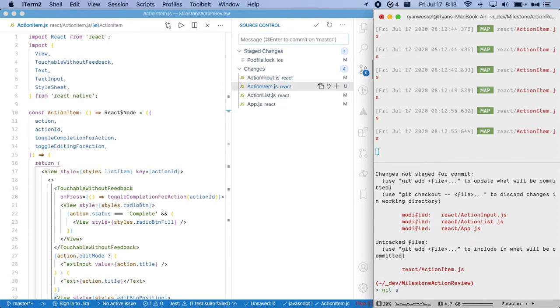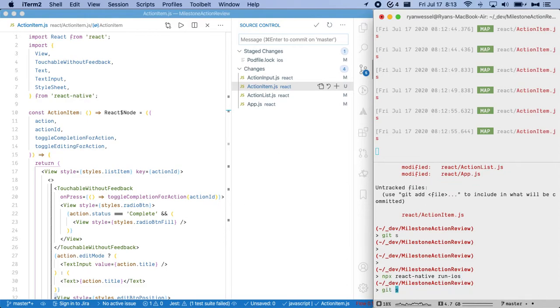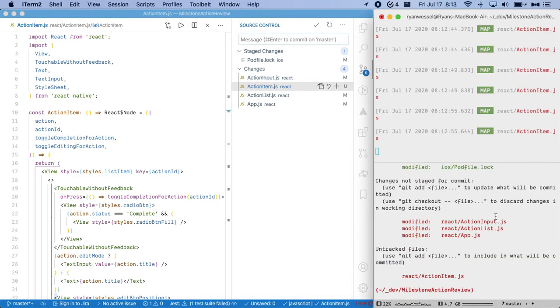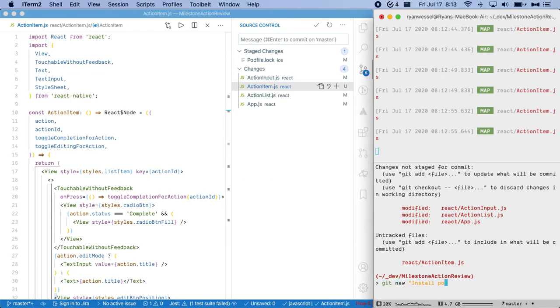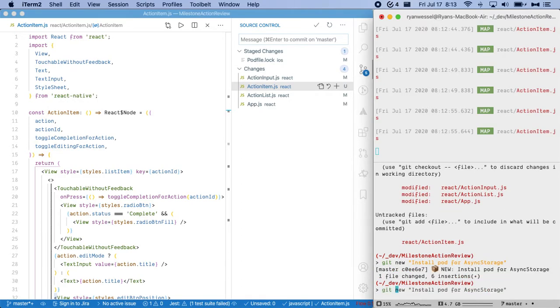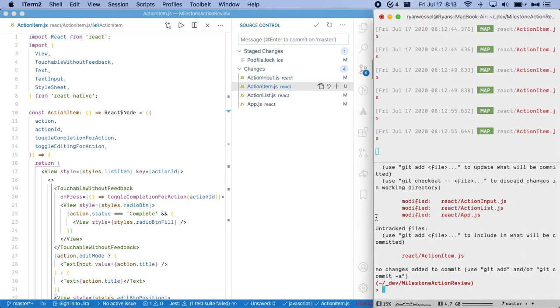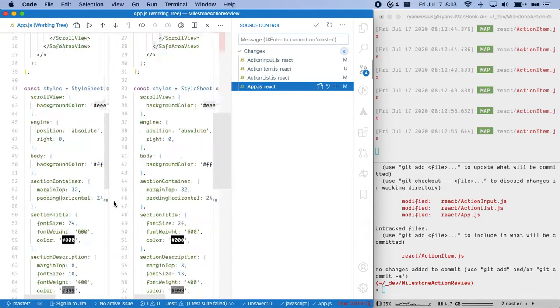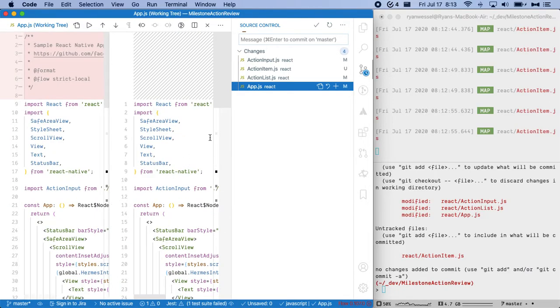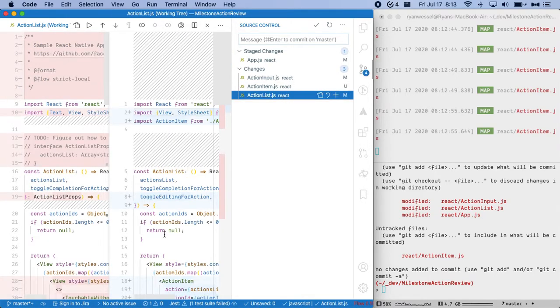Podfile. Install pod for async storage. What if we do on App.js? We just got rid of some comments that came with the initialization of the project, so we can just include that in there.